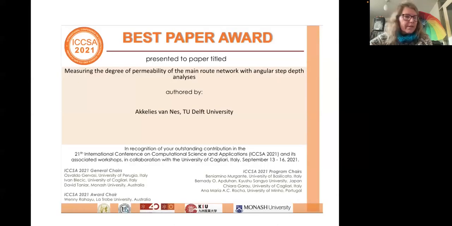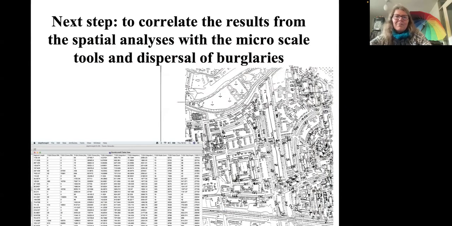I presented this paper at a conference, and I got the best paper award, international. That was a surprise because this method was developed just for fun. But the main driver was to identify the main route, and the angular step depth correlation really means something.